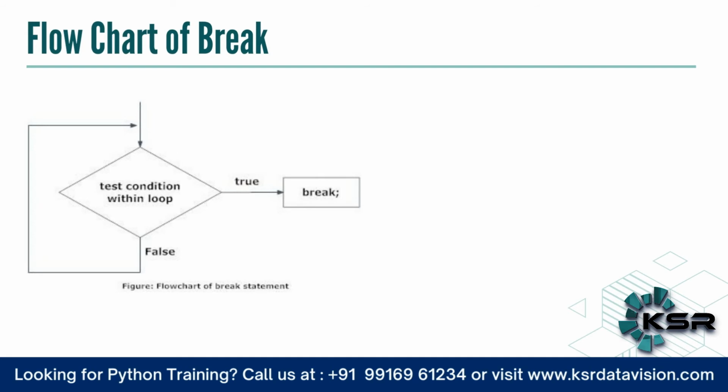So here is the flowchart of break. First the test expression of the loop enters the for loop, and then if break is there, it exits the loop completely. If break is not there, then the remaining part of the loop runs. It keeps doing it till it encounters break. Once break is encountered, it comes out of the loop directly.